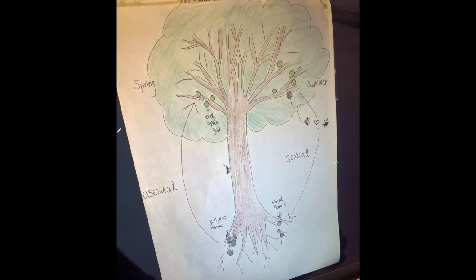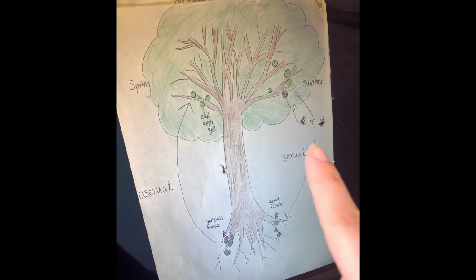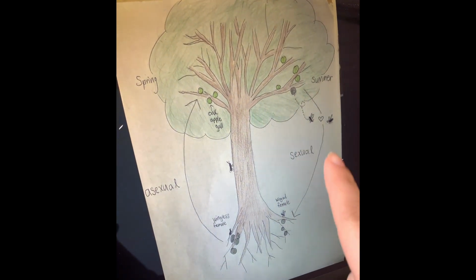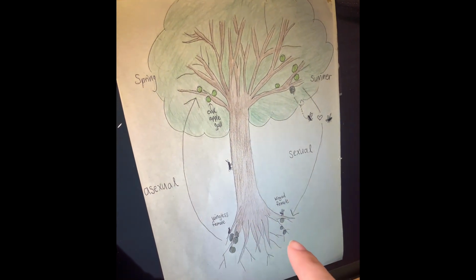In the second generation, the females that emerge from the gall mate and drop to the ground to lay eggs in the oak roots, producing further galls. Wait, why do they inject an egg in the veins of the leaf? Glad you asked. Injecting the egg into the veins of the leaf allows the developing gall to receive the nutrients and hormones it needs to grow.